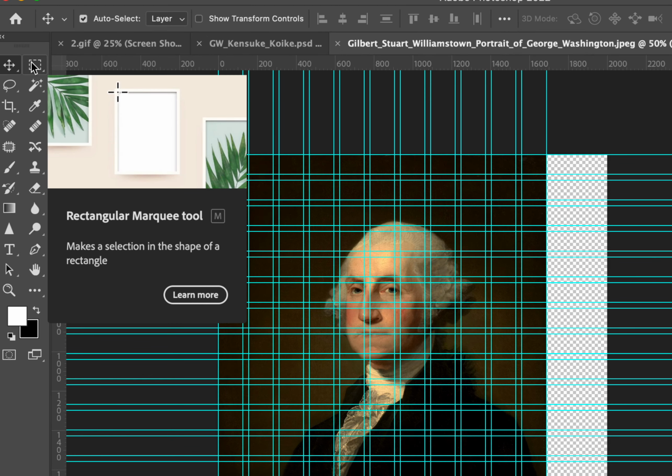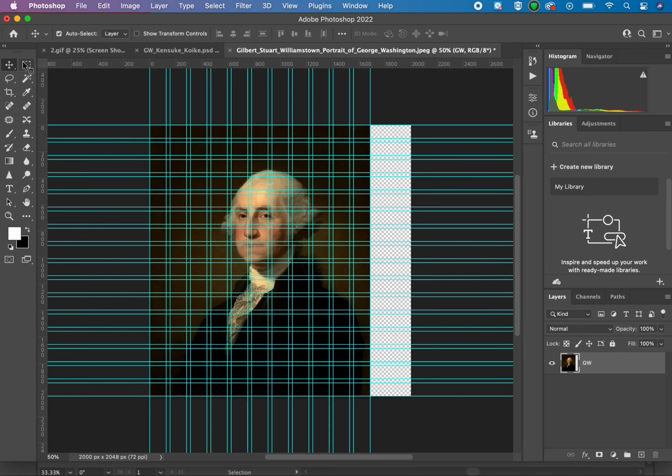And then the Marquee tool is the letter M, right? You could use the letter M just to go to it, instead of going over to the toolbar, clicking something here, and then going back over there. All right, so let's start. I'm going to zoom in a lot. You can see it's a pretty detailed photo here.